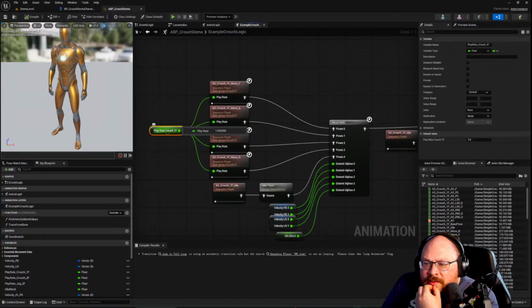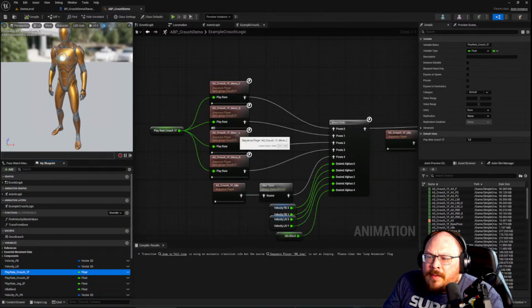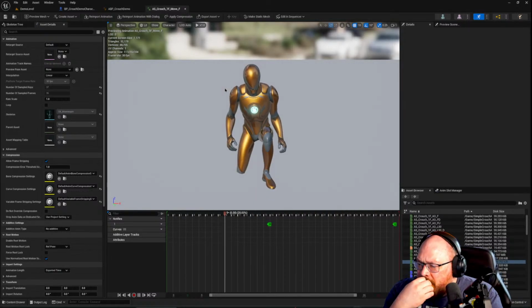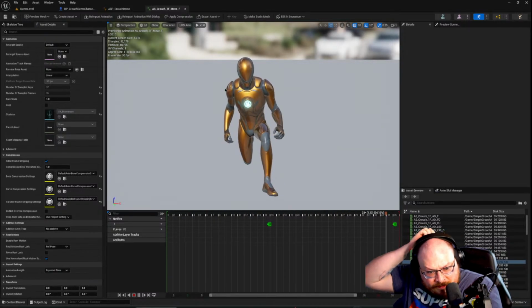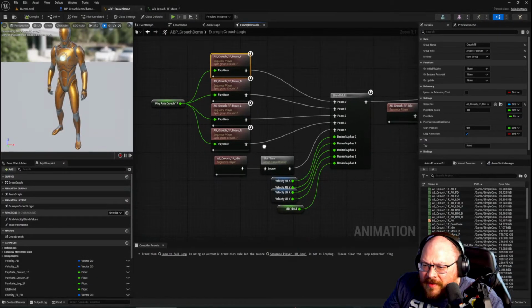What is this? What's this? Okay. I guess I'm trying to figure this out. This is gonna be a pain. So you have your velocity, which is your speed.